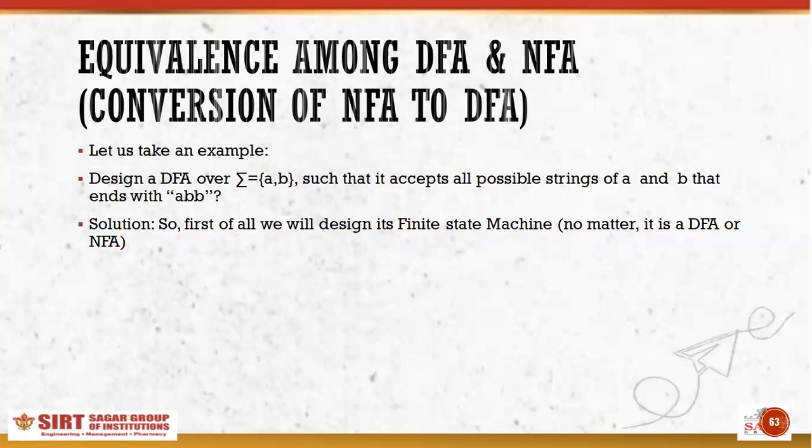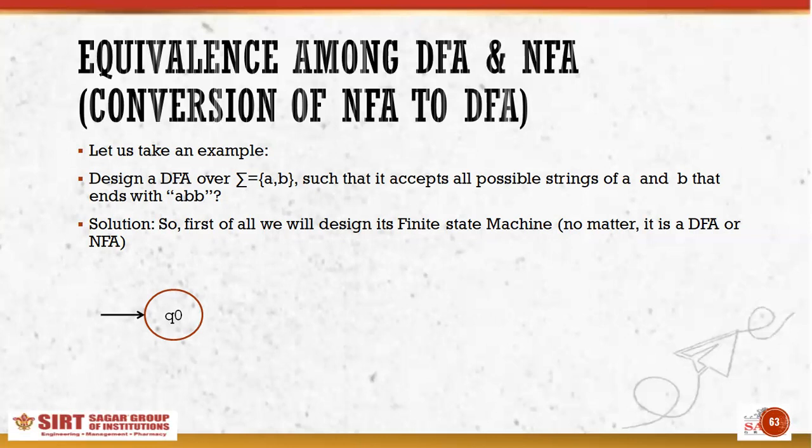What we have to do is, first of all, try to make a finite state machine. We'll not keep in mind whether we have to make a DFA or NFA. Whatever machine we get, then we'll proceed to the next step. So first of all, I'll make an initial state. There is an initial state in every machine, so I will make the initial state as the very first step.